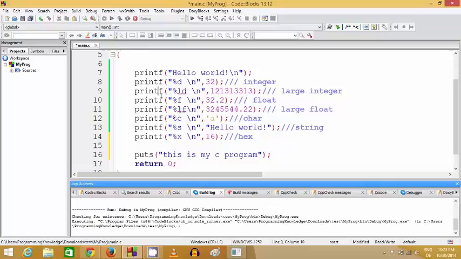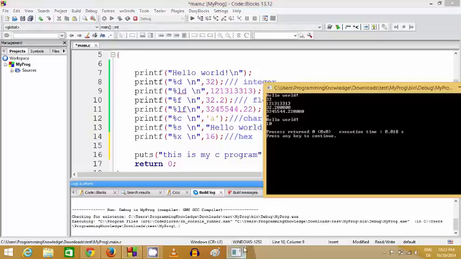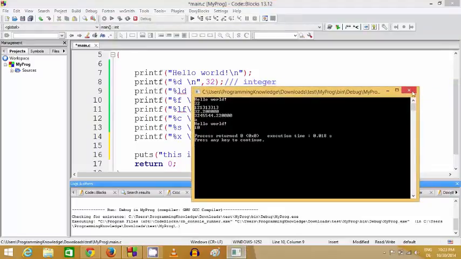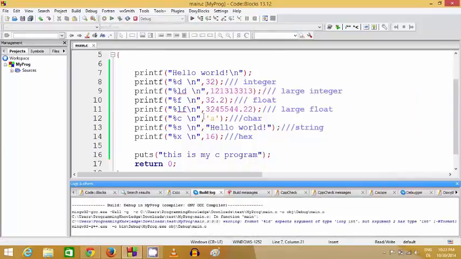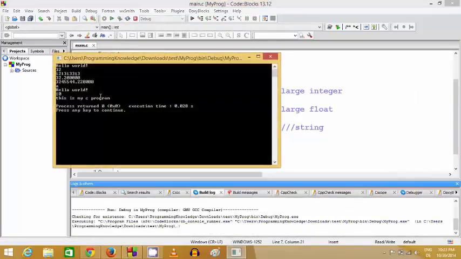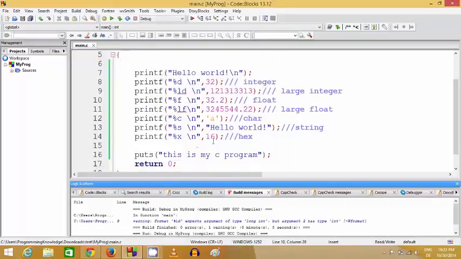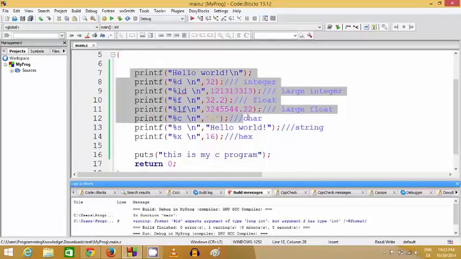And when I run this program, it will be running fine. I will close this and compile and run this, and this prints this is my C program. So in this way you can input and output different kinds of data using C on the terminal.